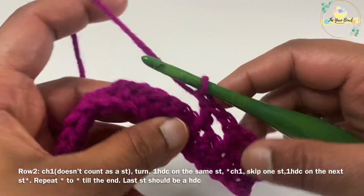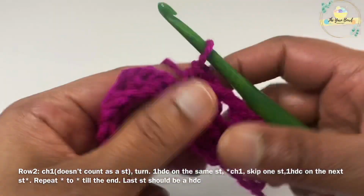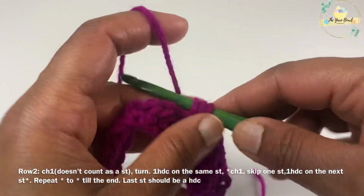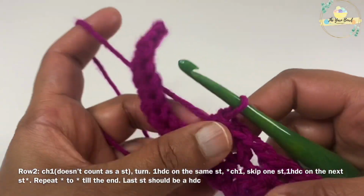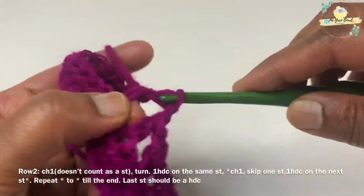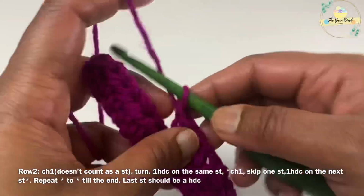So we're going to repeat this pattern till the end. We work a chain 1, skip 1 stitch and work one half double crochet on the next stitch. Then chain 1, skip 1 stitch, one half double crochet on the next stitch. We're going to repeat this till the end, and you should always end this row with a half double crochet. So I'm going to repeat this till the end.